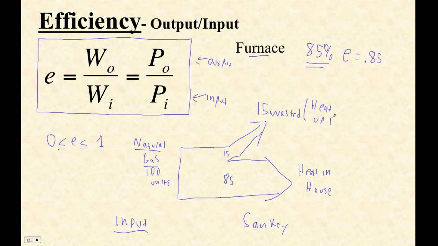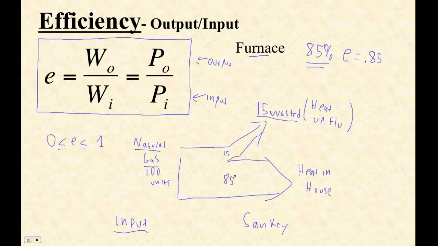Up the flue. How do you spell flue? Is it just F-L-U? Is it E? I don't know. Okay, and then this is the heat that goes into the house. Okay, and what's interesting here is that these furnaces, that 15% is not totally wasted. It does things like carry carbon monoxide out of the house, and to make them more efficient than 85%, it turns out for furnaces, you have to have a fan to blow it out, and they blow it out sideways. So one thing you could do tonight is check your house and see if the exhaust gases from your furnace go up through a hole in the roof, or do they go out through the side. If it goes out through the side, it's probably more than 85% efficient. New furnaces are like that.